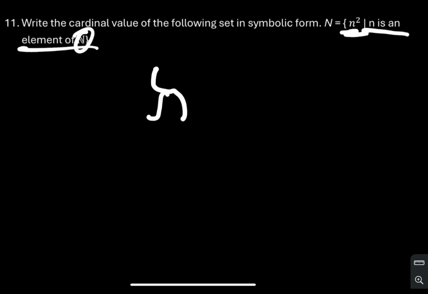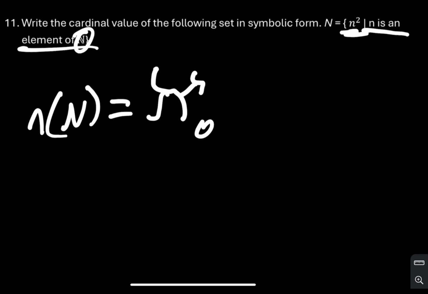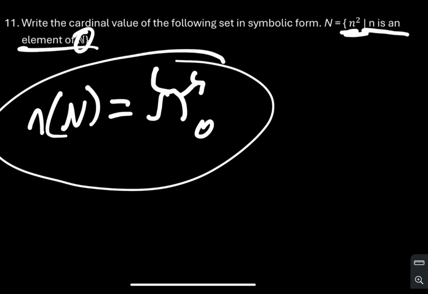It's kind of like an N, and it has a subscript, which is just 0. And this represents the cardinality of a set of natural numbers. So anytime you have a set containing all natural numbers, this would be the cardinal value for it. So we can write the answer as n of our set name, which is capital N, is equal to Aleph Null. So that is going to be your answer.